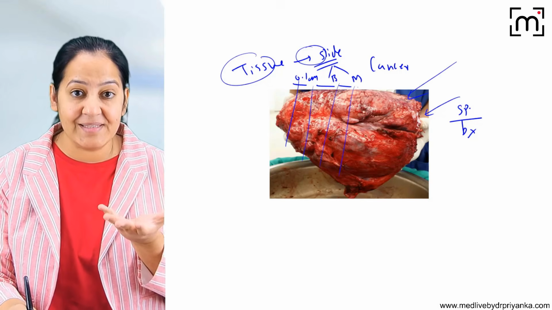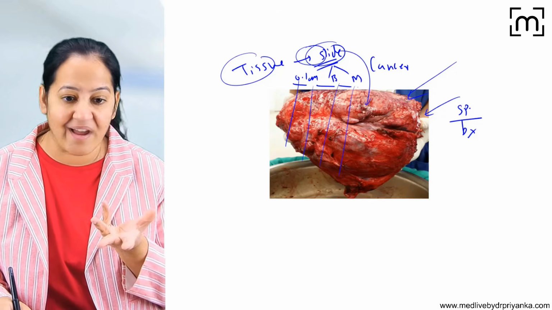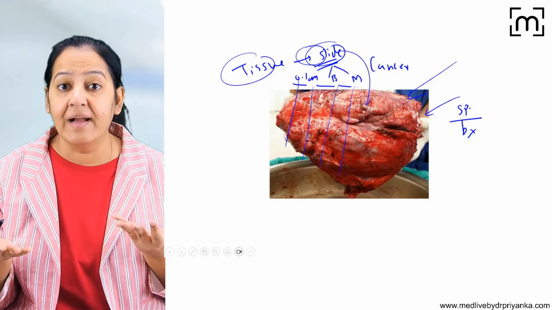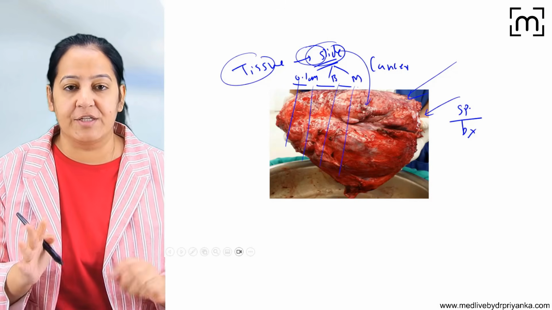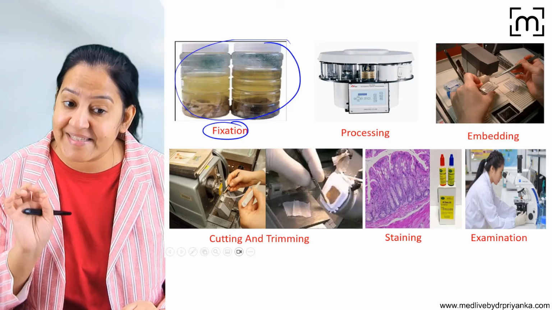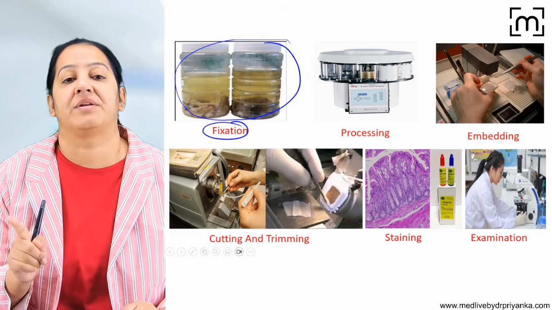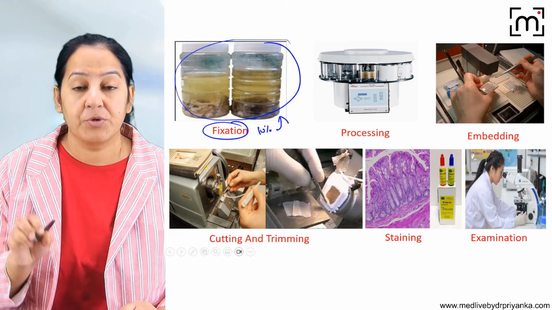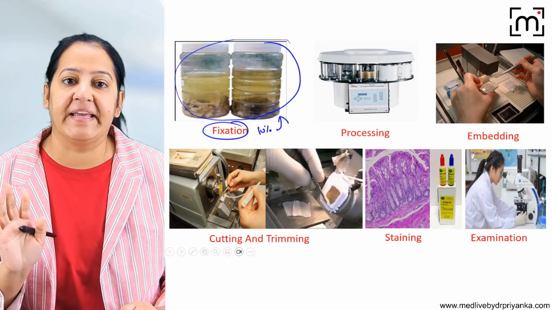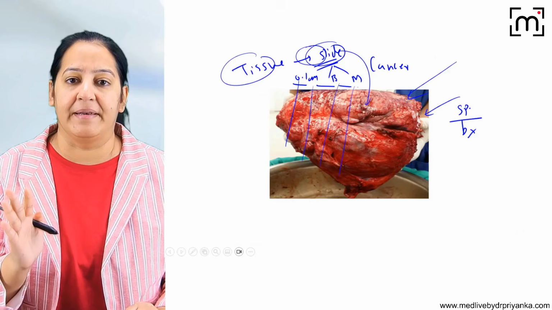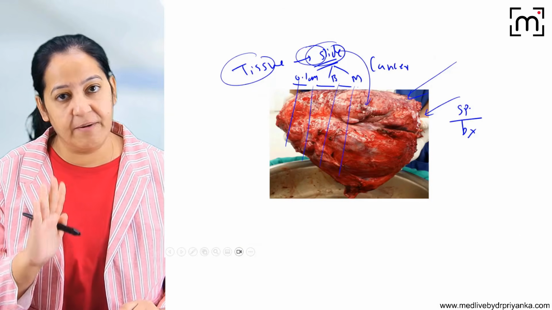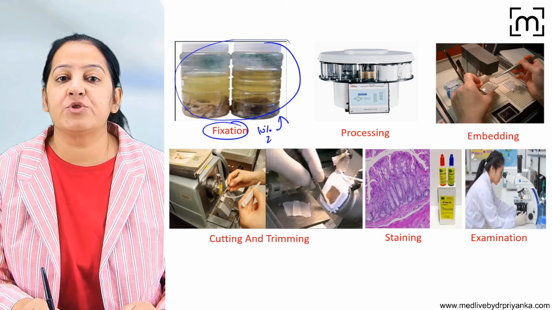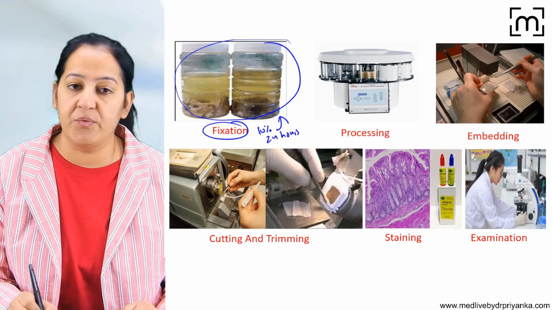So before I make the slide, what if the complete tissue is autolyzed? I can't see anything. Autolysis is necrosis, complete dead tissue. I cannot afford that. I want to fix the tissue. So that is known as fixation. The first step is always fixation. Fixation is done in 10% buffered formalin. So that is the fluid we are taking. That will fix the specimen in whatever condition it is. After fixation there is no autolysis. So minimum duration of fixation is 24 hours. We do the fixation for 24 hours.